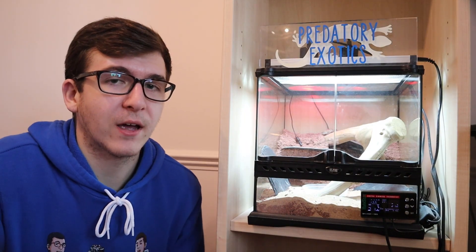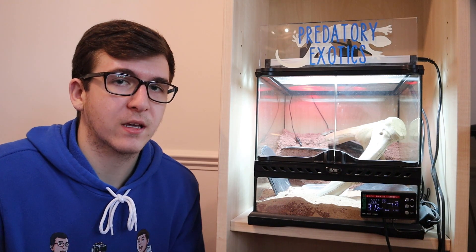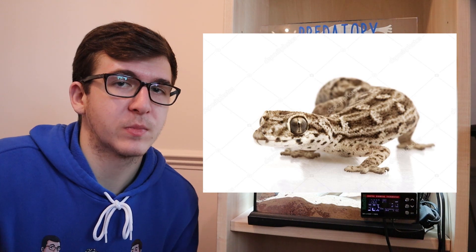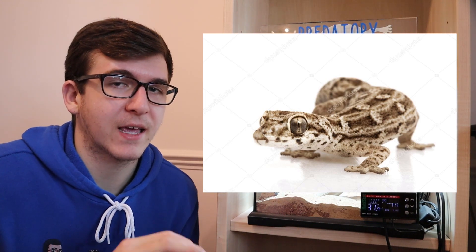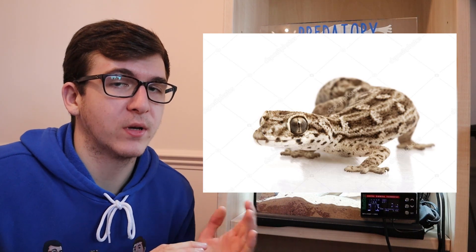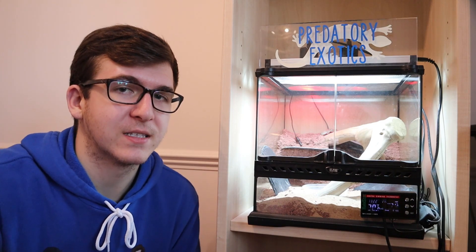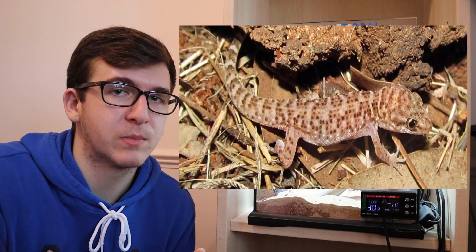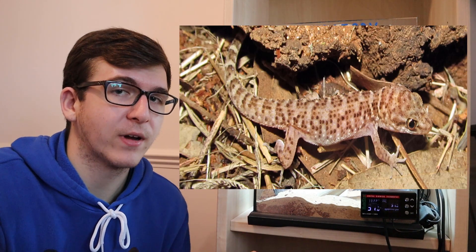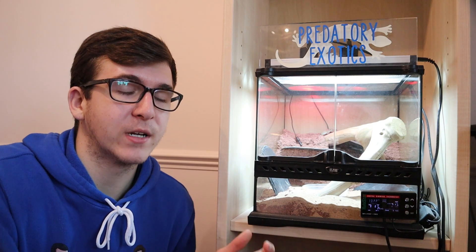This tank is also a great host for a load of different desert micro species, such as viper geckos. These are a small micro gecko species from Pakistan — one of my personal favorites that I'll be trying to get soon. You can keep one to two in an enclosure this size, or a whole bunch of babies. Another species we're hopefully going to look into getting is the binose gecko, a small parthenogenic gecko from Australia. You only need one to produce eggs as they don't need a breeding pair.